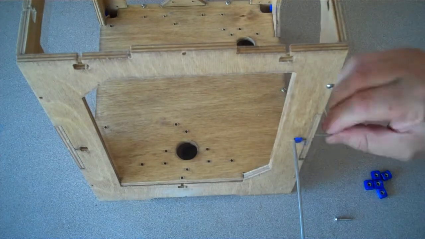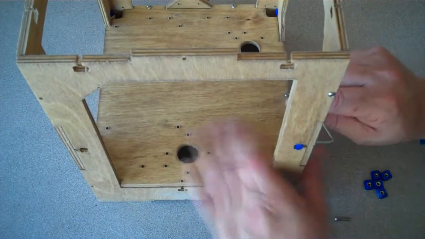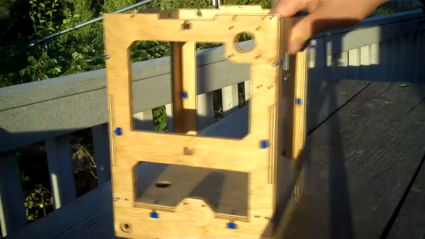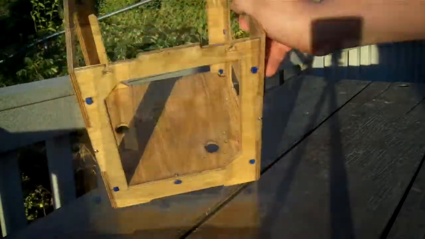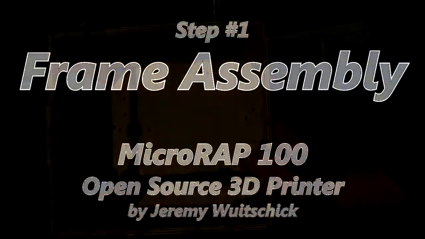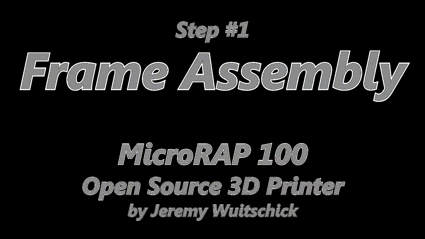Once you're finished attaching the front, you're done with this step of assembly. If you look around the printer, you should count a total of 17 connectors, and make sure that you do not attach the top during this section. Don't worry, we've got a lot of other things to put inside the printer first, but we will attach the top in a later step.